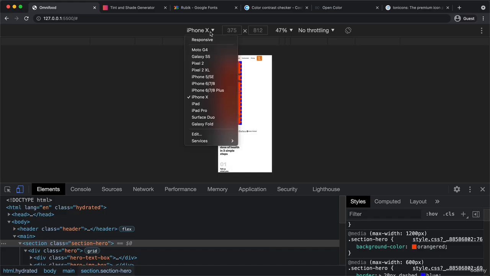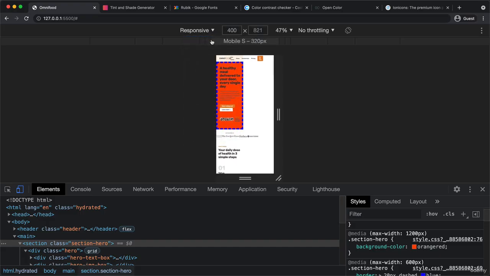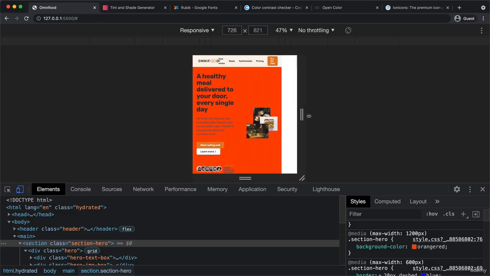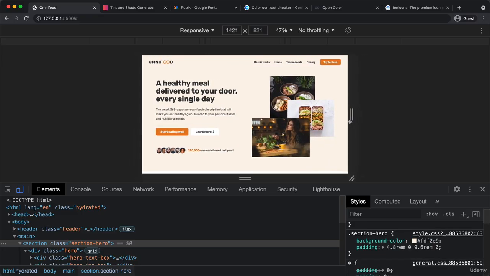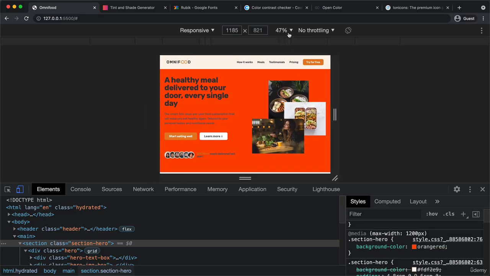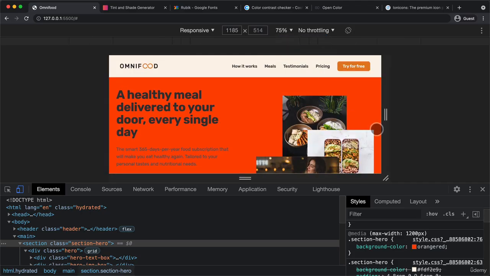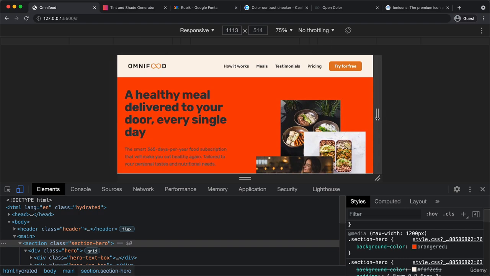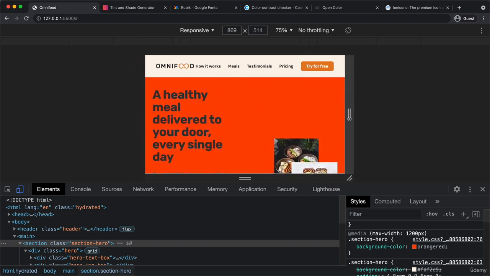But the one that we are interested in here for now is simply this one here, so simply responsive, because then we can drag our size as we wish. So just like this. And here we then have also this scale factor. So we can set this to 75, and then we can nicely see what's going on at different viewports.